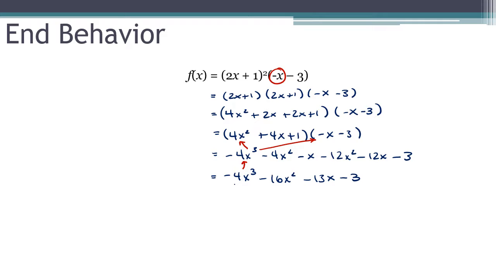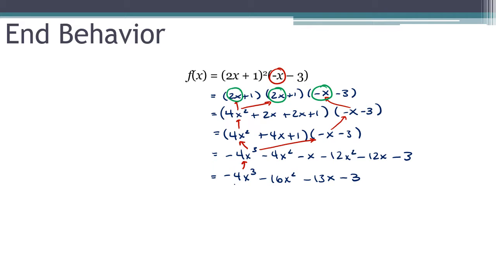Right, now let's keep going backwards, right? Where did the 4x squared come from? The 4x squared, there's only one of them, came from these two x's. So once again, look at where we end up. The leading coefficient came exclusively from the first or leading terms in the three individual factors.